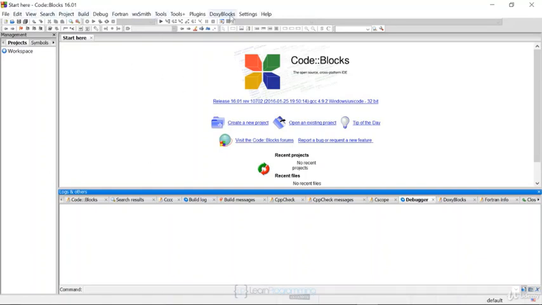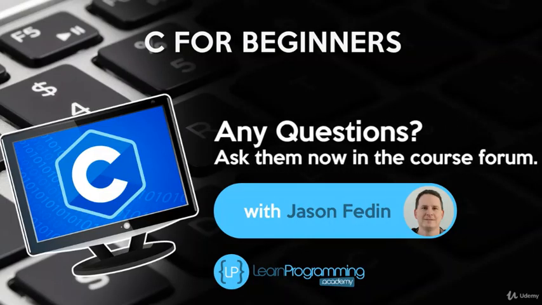But the best way to learn this is to play around with it and also to go to the site and look at the documentation. And you can see all this in here. It's very intuitive. What we'll basically be doing is creating new projects, editing our source files, adding new source code, and then building, compiling, and then also using the debugger. So you're going to find this IDE is very intuitive, very user-friendly, very fast and compact, and has the basic requirements that we need to create and run C programs. It has the basic requirements of most integrated development environments.